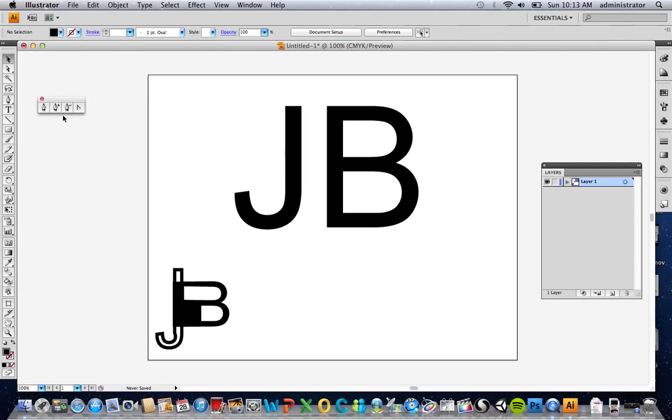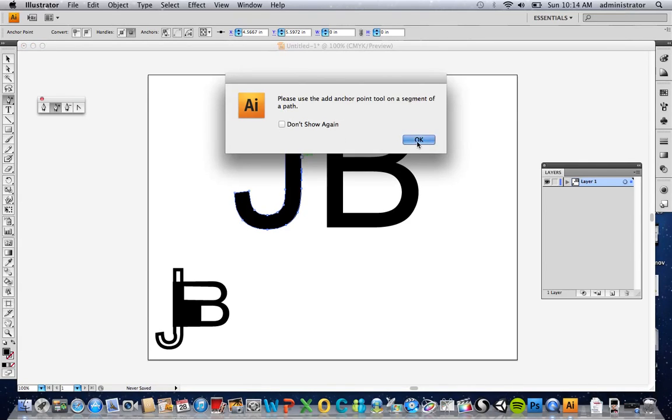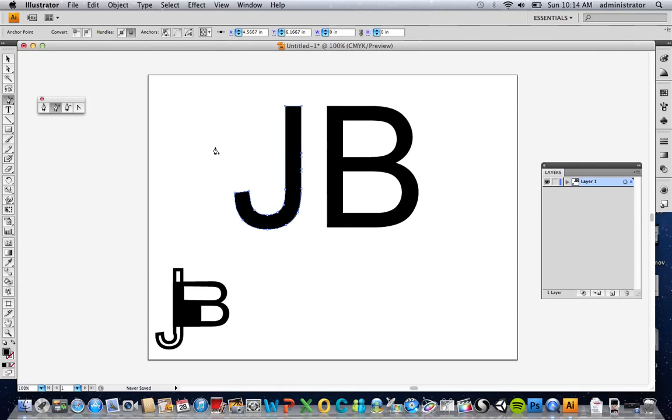But next thing I'm going to do is mess around, and I'm going to add some points onto these. So I'm going to go back to my pen tool set. I'm going to get my add anchor point tool. And I'm going to go down, and we're going to add some points on the side here. Oops, clicked on a point there. All right, so now we add some points there. So what I'm doing here is I'm going to connect the J into the B. So I'm going to select those 2 new points that I did. Make sure when you're using the add that you're clicking on the path and not a point. And then the subtract, the delete anchor point tool, make sure you click on points.